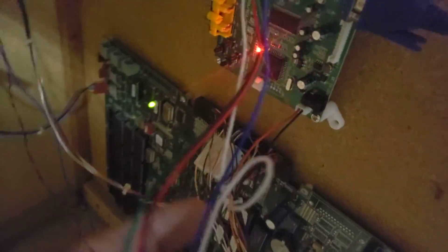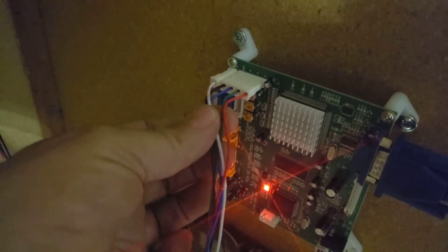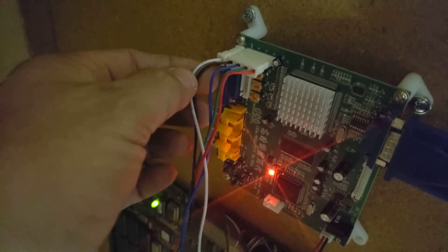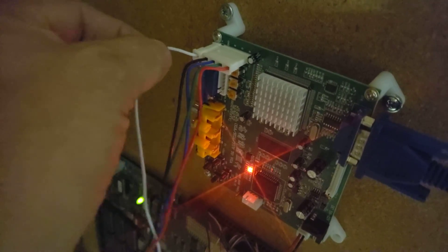I've used many converters and the best one we've found is the RGB converter along this edge. All you've got to do is connect red to red, green to green, blue to blue, black to black, and the white service wire goes at the end. It even shows it on the game board itself, so you can't really screw that up — RGB, ground, and a little 'S' for service. It's fairly simple.